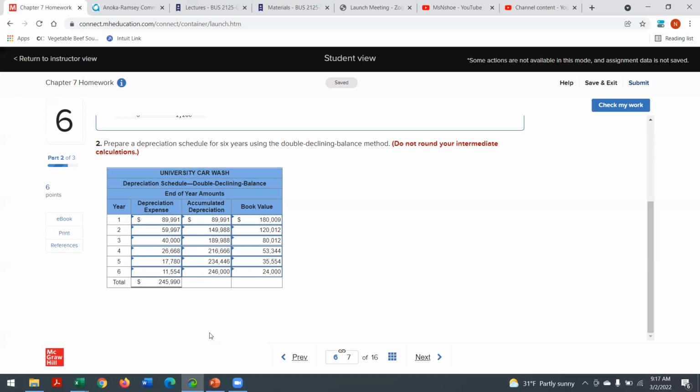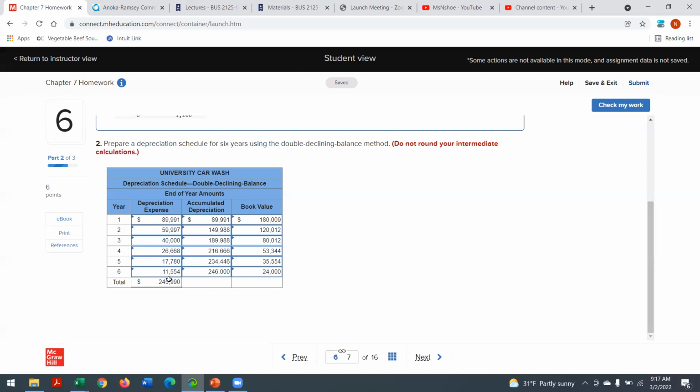How'd you come up with that figure though, to put in the depreciation for year 6? Good question. I saw this book value. I first took the book value, 35,554 times 33.33%. And when I did that and then subtracted out, I was below 23,000. So I knew I couldn't be below 24. So once I saw I was below 24, I put in my 24 and I subtracted the 35,554 from 24. And I knew that's all it could be. Does that make sense?